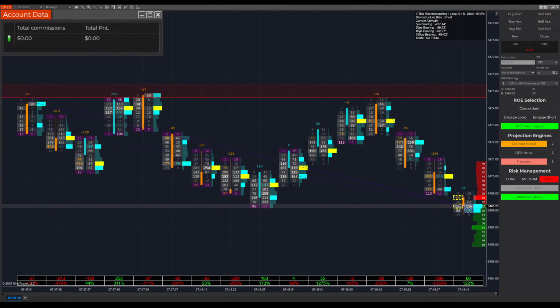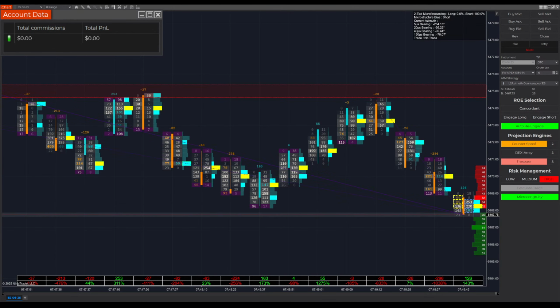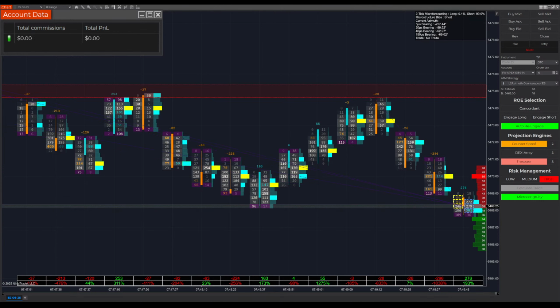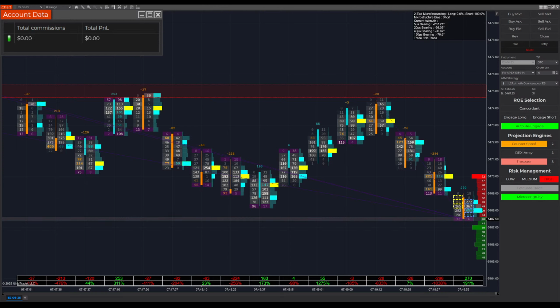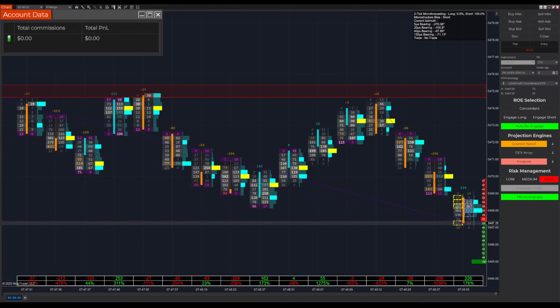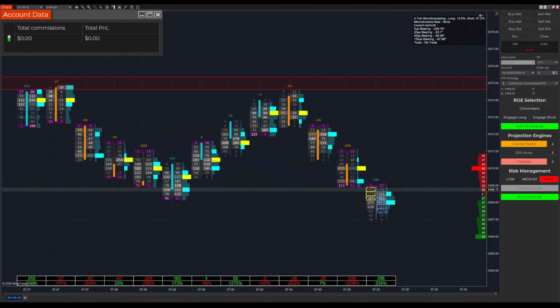Today, of course, we are using the new R33 update of L2Azimuth, available now in your members area. And today I'm going to be highlighting those changes. These are some pretty substantial changes under the hood. We've significantly enhanced the stability of the software, especially on Apex accounts. But let's just jump right into it here.